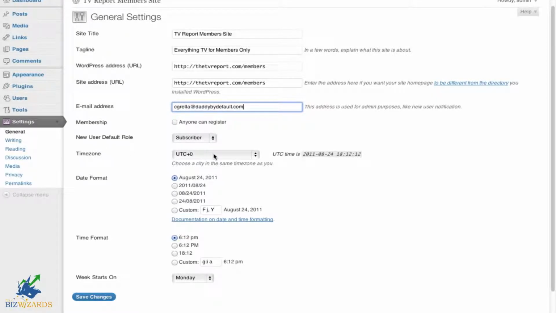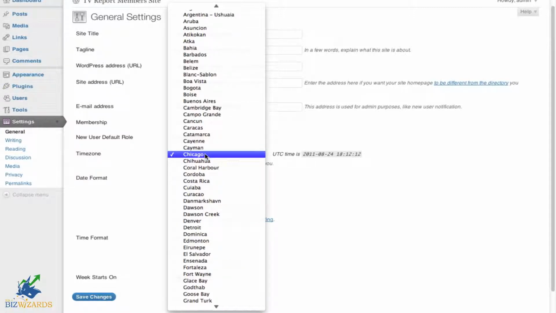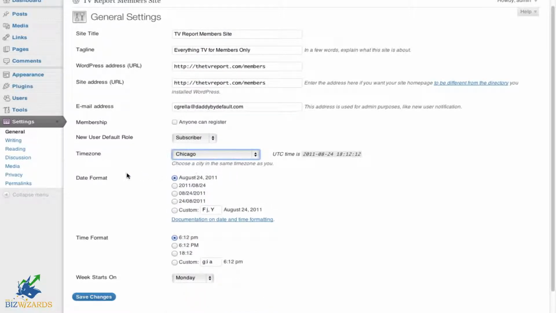And then you want to do your UTC plus or minus, which is your time zone. By default, your time zone will be set to just the standard UTC plus 0. I've gone in and changed my time zone code to Chicago, which is the central time zone for the United States. So this is a pretty long list. You can scroll through and pick the code that matches yours. Also, you'll want to set the date format. I like mine in the standard readable date. And then the time format, just a simple time. If you wanted the 24-hour time clock, you could do that, or you could even set a custom. And then the week starts on Monday.